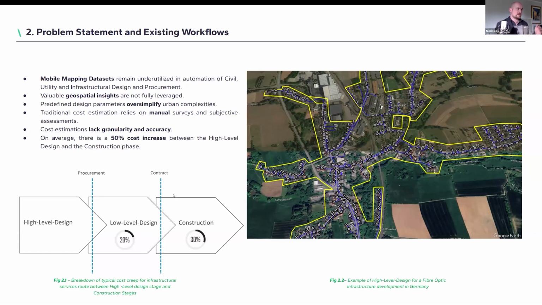And the traditional cost estimation relies on manual surveys and subjective assessments. As a result, the cost estimations lack granularity and accuracy, and this has a knock-on to a potentially 50% cost increase on average as we go from the high-level design through to construction. So what the anticipated cost is tends to climb by up to 50% by the time the construction is realized.